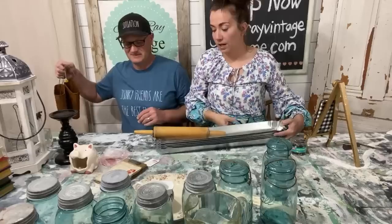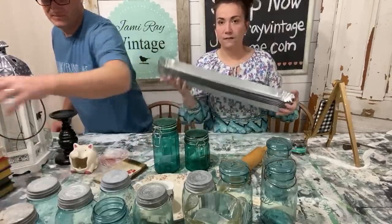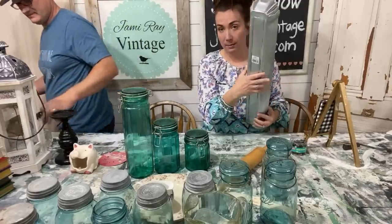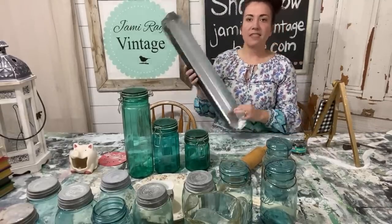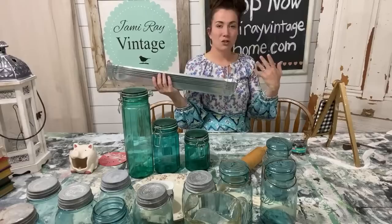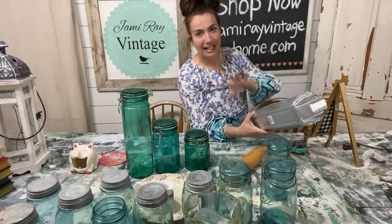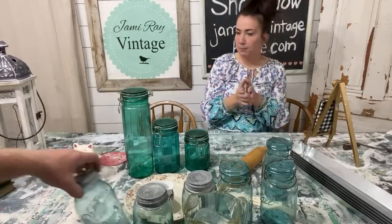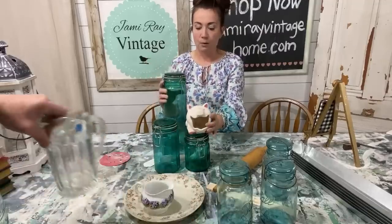This was a dollar at Goodwill and these chicken feeders were each $1.99 — they're new from the feed store where they sell for $10–$12. I'm going to put toilet bowl cleaner on them to make them rusty and sell them for about $19.95 on the website. They're good — about 24 inches tall — perfect for fireplaces, coffee tables, or centerpieces on a farm table. They sell quickly. Use Costco Kirkland toilet bowl cleaner — it makes them look really rusty.